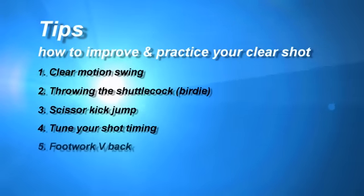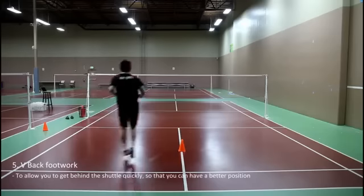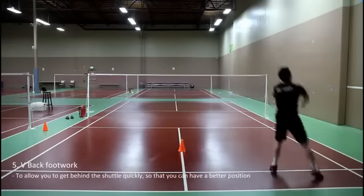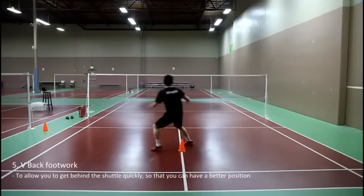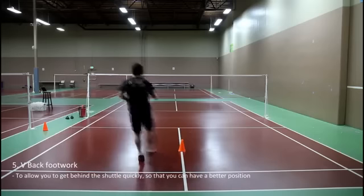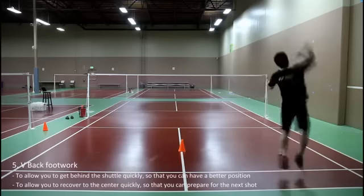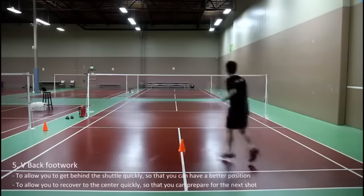Tip number 5, V-back footwork. This exercise is to allow you to get behind the shuttle quickly so that you can have a better position, because when you have a better position, most likely you will produce a better shot quality. This exercise will also allow you to recover to the center quickly so that you can prepare for the next shot.